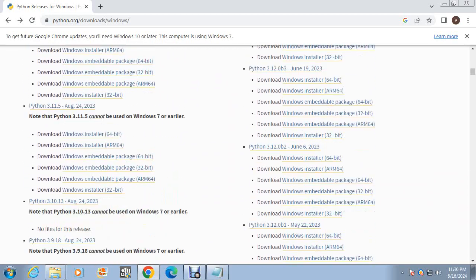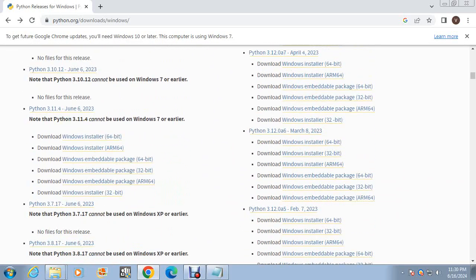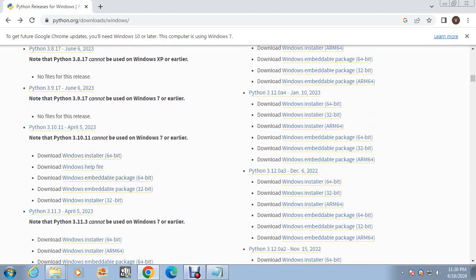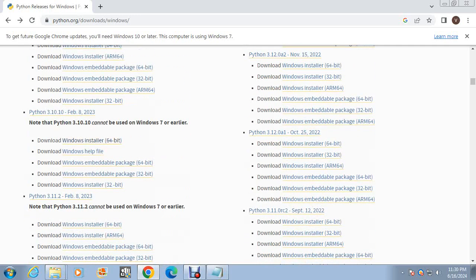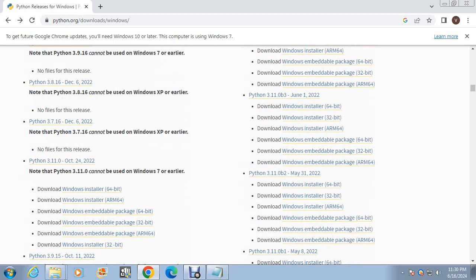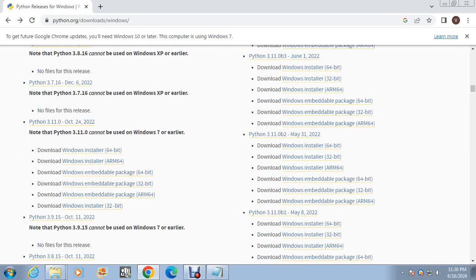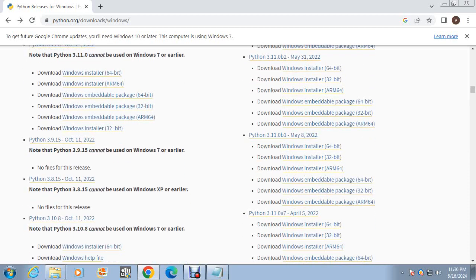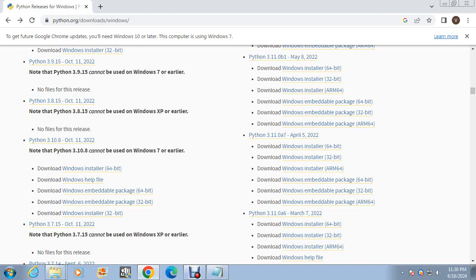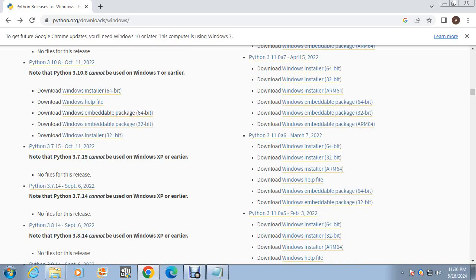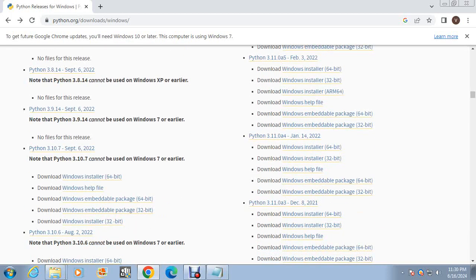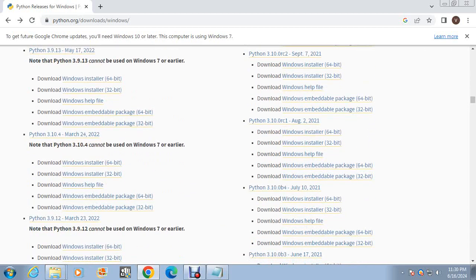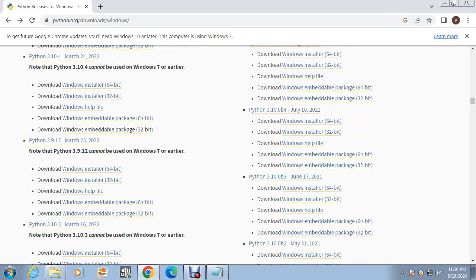So if you go to 3.8, let's see, 3.10, 3.11, so 3.8.17, nothing. So let's go to 3.8. Here, XP earlier, nothing. So if you want a stable version, you cannot use any of these ones for Windows 7 or earlier. So let's go to the one that we can use. You have to scroll all the way until you see the latest one you can use for a stable version.